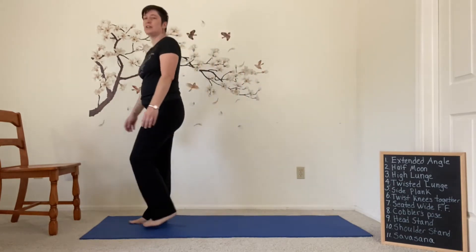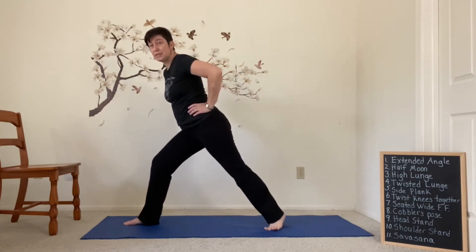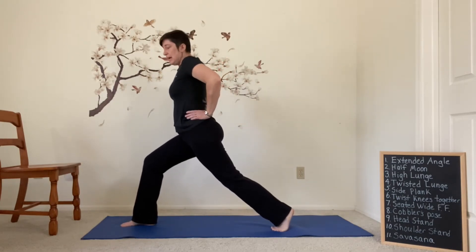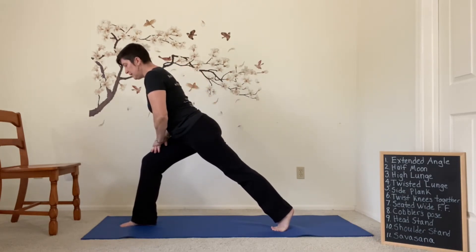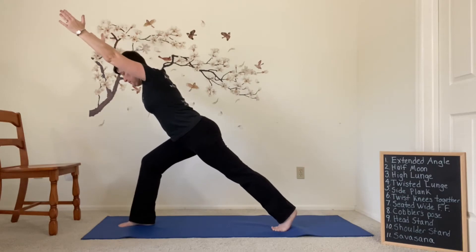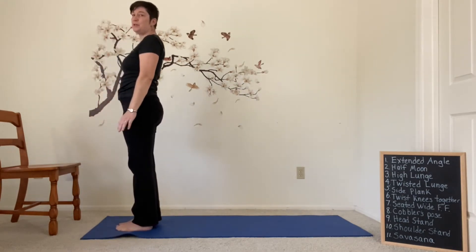Next pose will be a long lunge. So I'm going to start at the top of my mat in mountain pose, hands to the hips. And I'll just step back with one foot a little farther than halfway down the mat. I want to stay up on the ball of my foot on those toes, heel in the air, and front knee begins to bend. And as you start to feel that pinching or tightness in the low back, allow yourself to lean on a diagonal as you lengthen out through that heel. You could take your hands to the thigh here or reach them forward or up in the air as we take two more breaths here. Hands come to the thigh and we step up — knees are bent, back is flat — and then we rise to mountain pose for the other side.